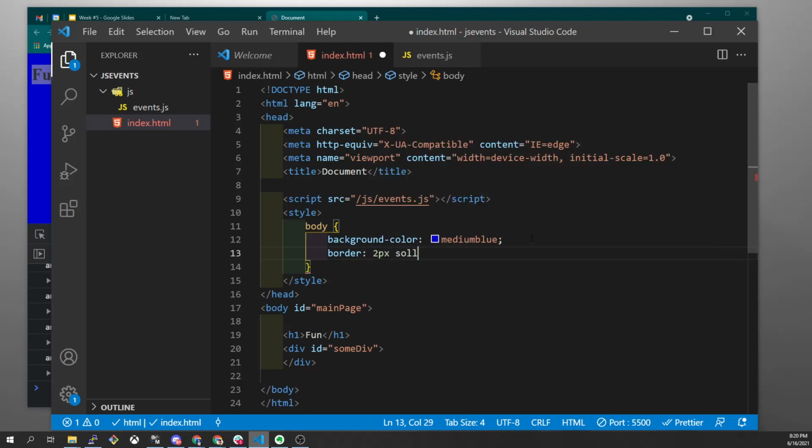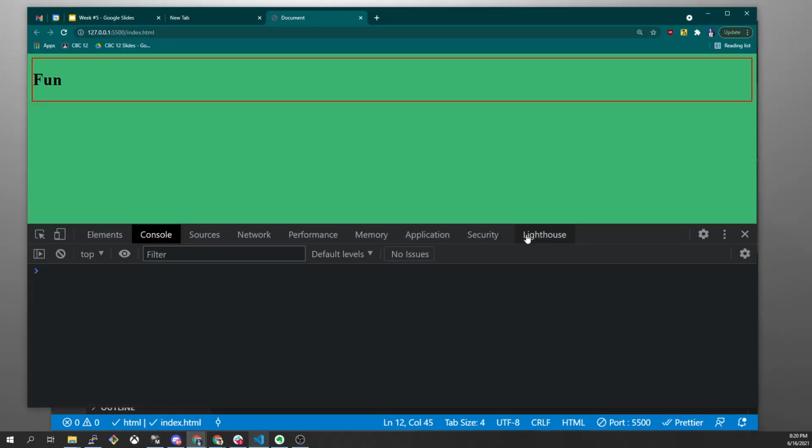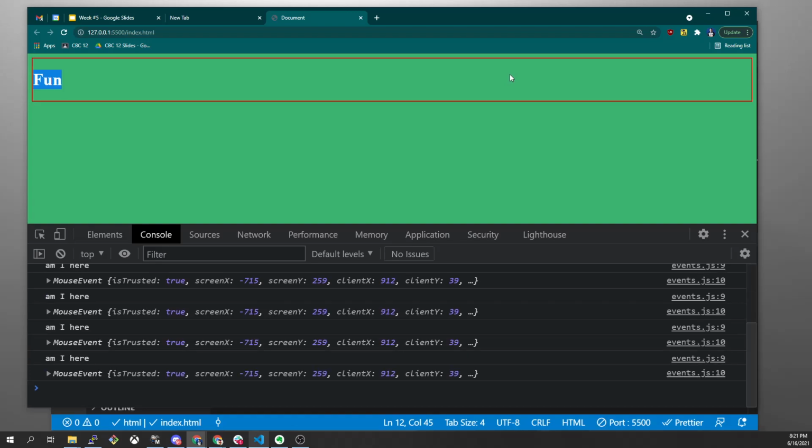Border, 2px solid red. Let's make this medium sea green. Right, even though the entire background is green, the browser's smart enough to know that the actual body itself that is clickable is in here, inside this red box. So anytime I'm in here, it's going to click.